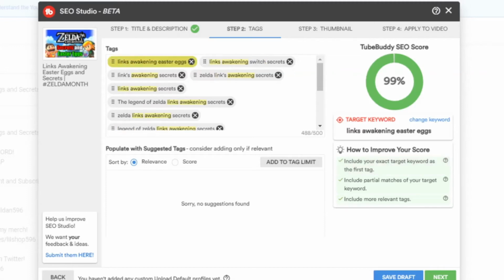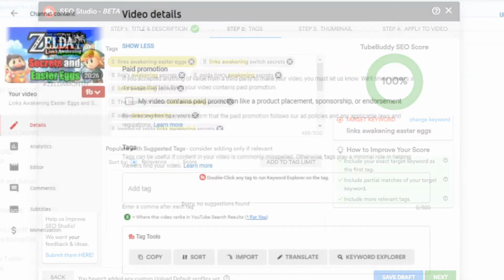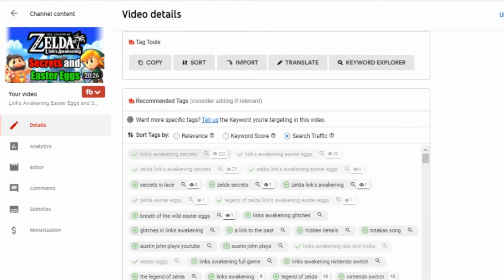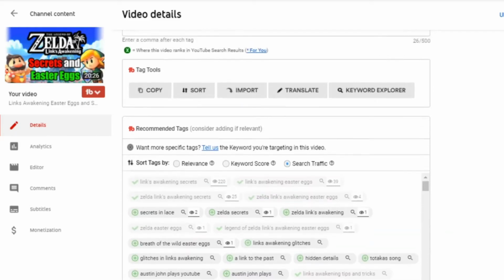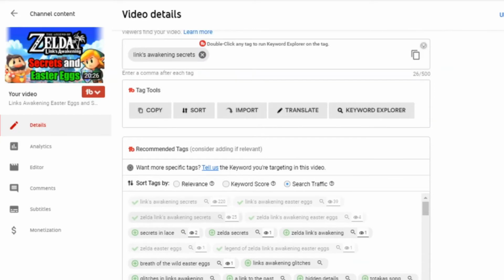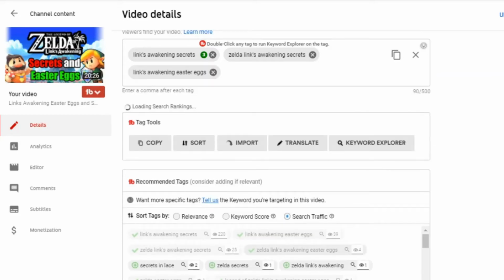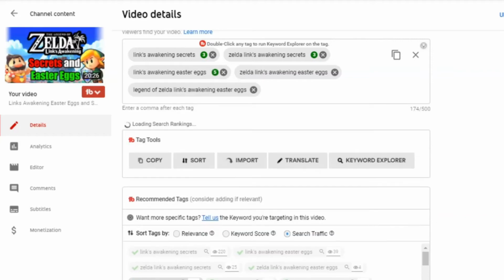We are still not done just yet though. This is an extremely important step to optimizing your videos that most people will skip out on, but tag optimization is one of the biggest keys to having your video become more searchable. Try avoiding very generic tags. For example, tagging your video with something like Nintendo or video games will not really help your video out much. Try to find something a little more specific.